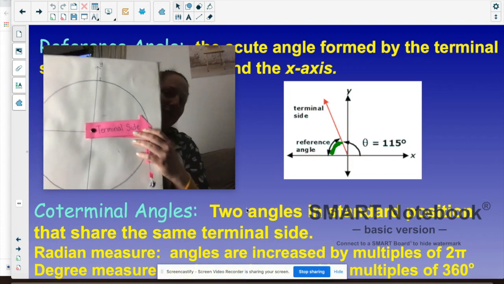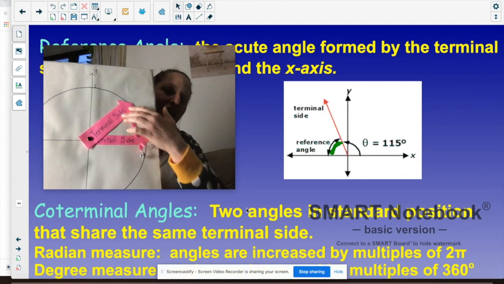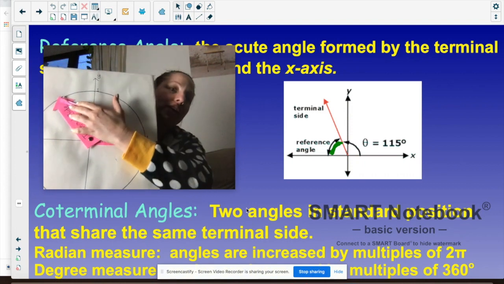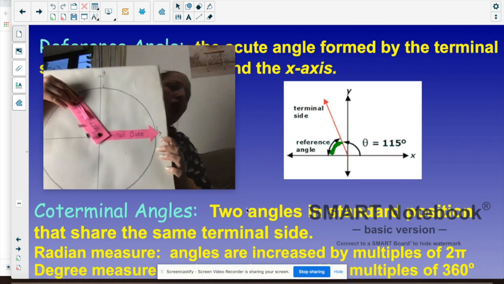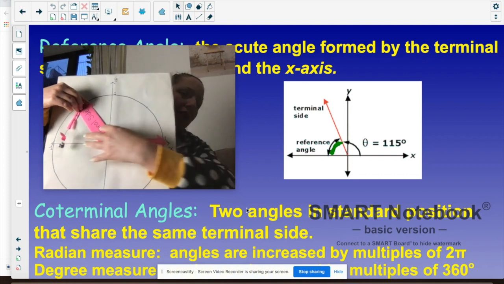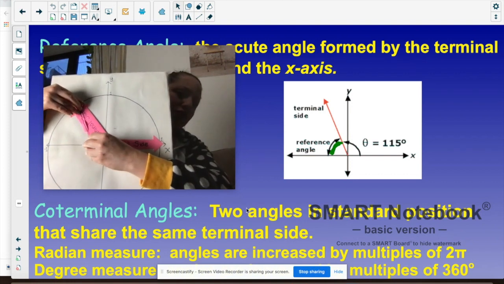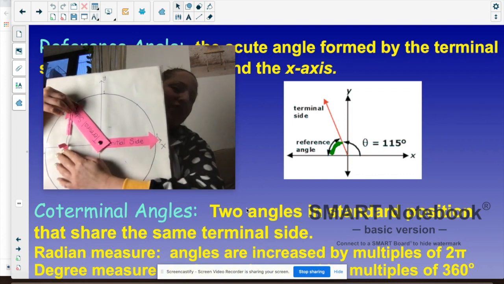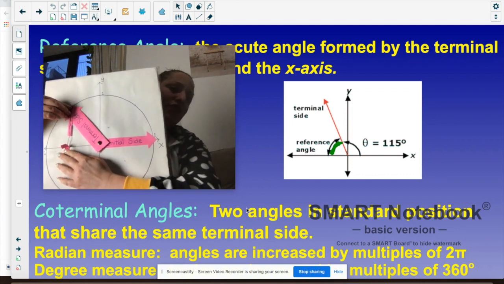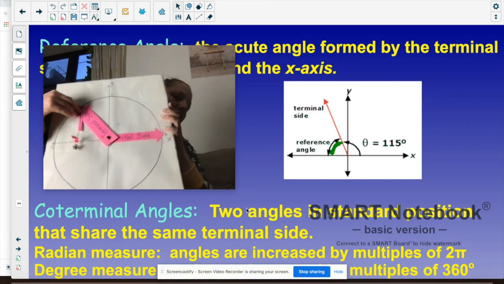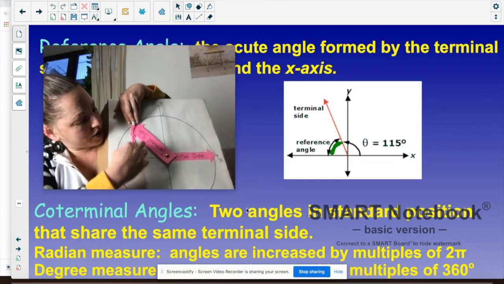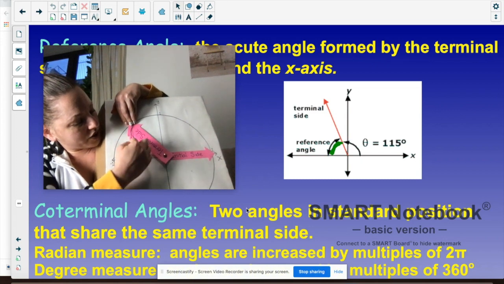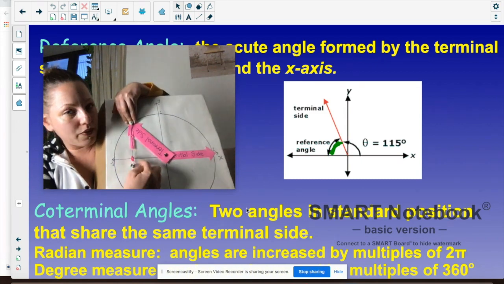Okay, so if you start here and you rotate and you go past 90 degrees, I can't make a right triangle if I'm past 90 degrees. So what we do is we drop this right here, so it goes straight down. Everything is opposite. Do you see the right triangle that just got created? Can you guys all see that? I move it right here so I can demonstrate it. So there's a right triangle right here that just got created. That right triangle right there.